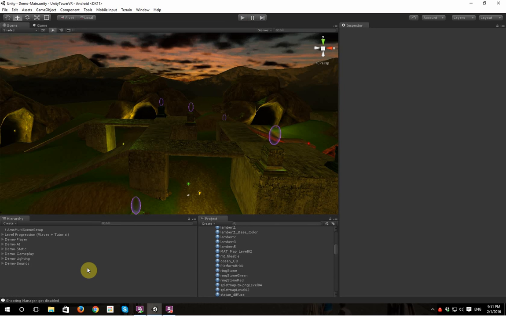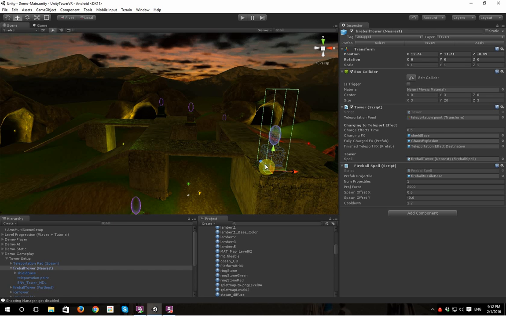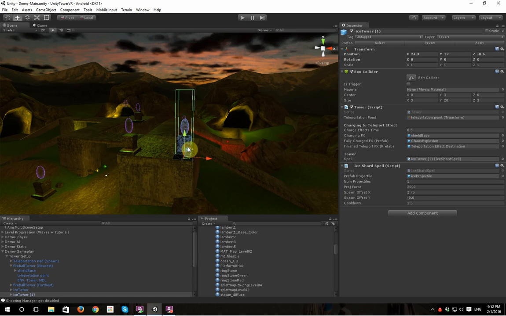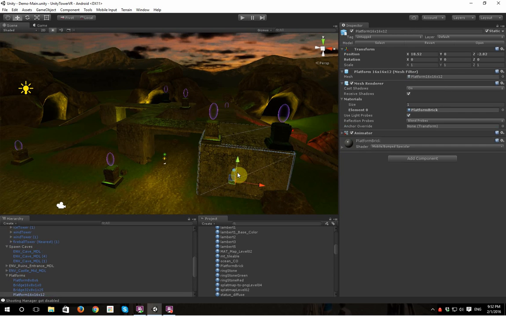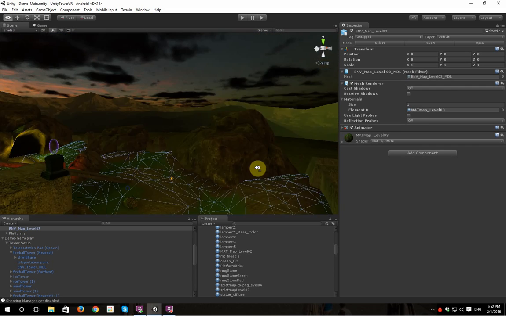I'm going to start by showing you how to use Unity's multi-scene features to break up a scene into multiple subscenes. You want to do this in a few situations. One is if you're reusing a scene multiple times in your game, for instance, your user interface. In our case in Elementalist X, we reuse some scenes with different tower placements. So these tower placements here are going to be separated from the level geometry, which is basically everything else.